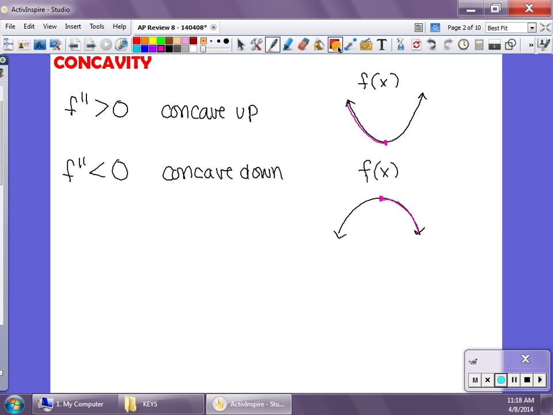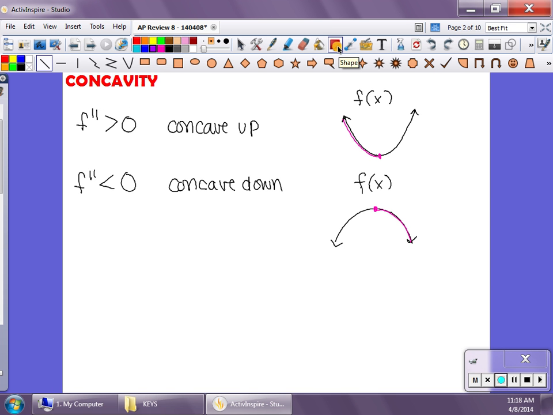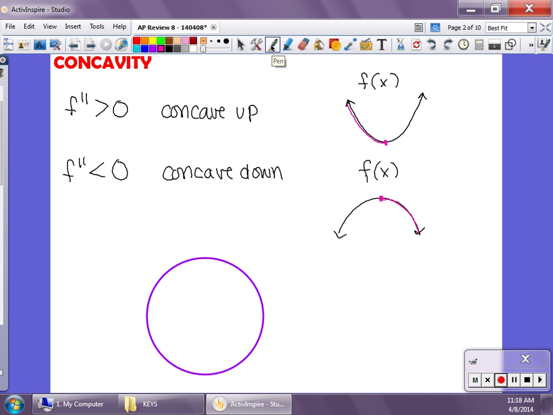Let's also talk about how, at one point, I showed you that you could try using a circle to help you go through concave up and concave down. So we split that circle into quadrants, kind of like a unit circle. It was just a nice way to summarize. We knew the top half of the circle, going this way, because we read a graph from left to right, is concave down, matching our frowning. So I'm just going to label those concave down. And then these were concave up.